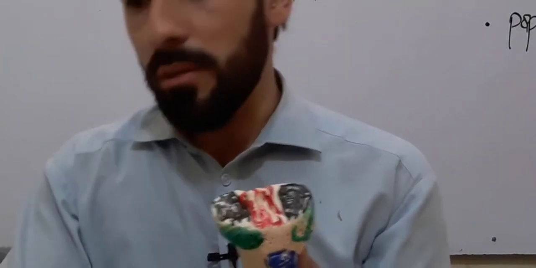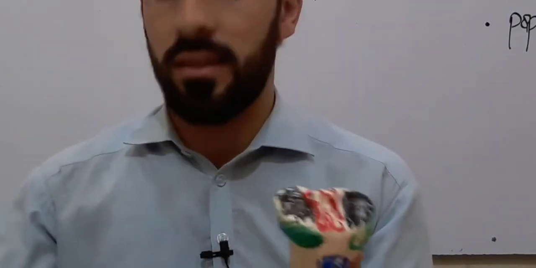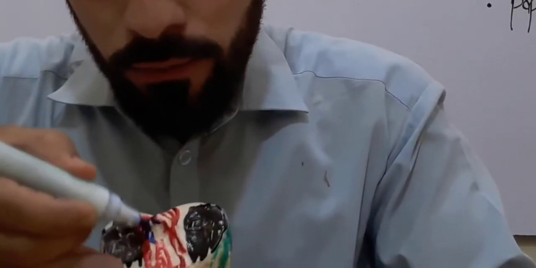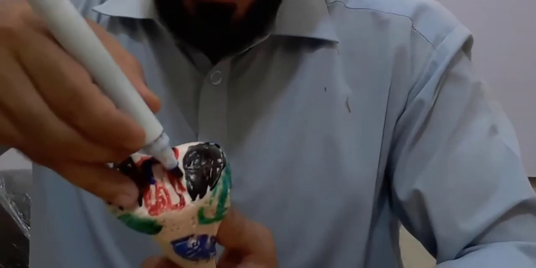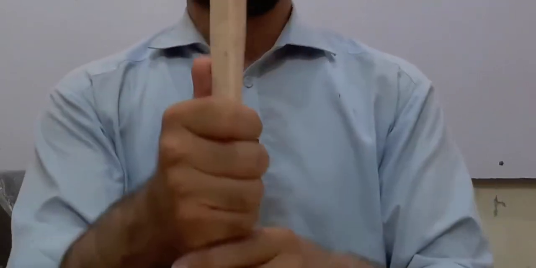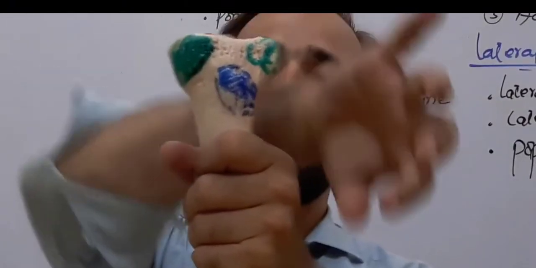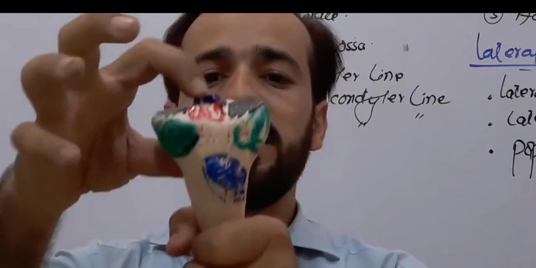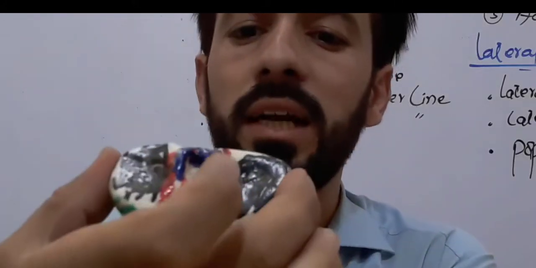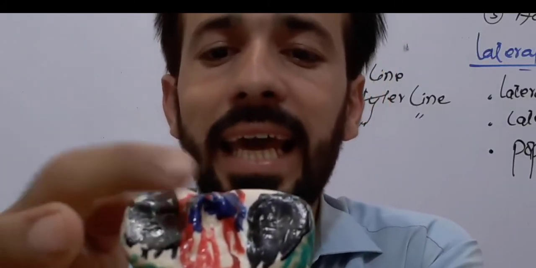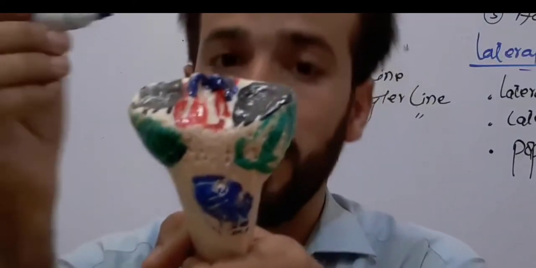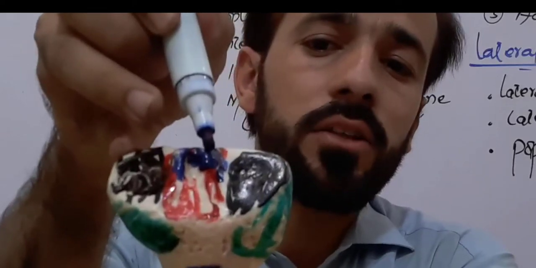The next important point about it is that there are tubercles, right? Look carefully. Here we have a tubercle which I am mentioning with blue color, and here we have another tubercle. This is the medial side and this is the lateral side. So we say this tubercle is present on the medial side and in between the two condyles. That's why we say that this is the medial intercondylar tubercle, right?